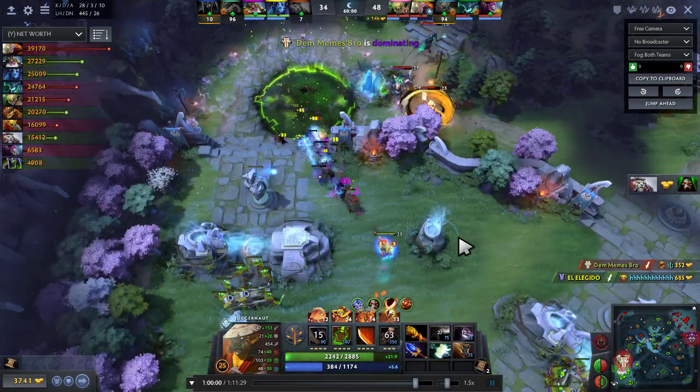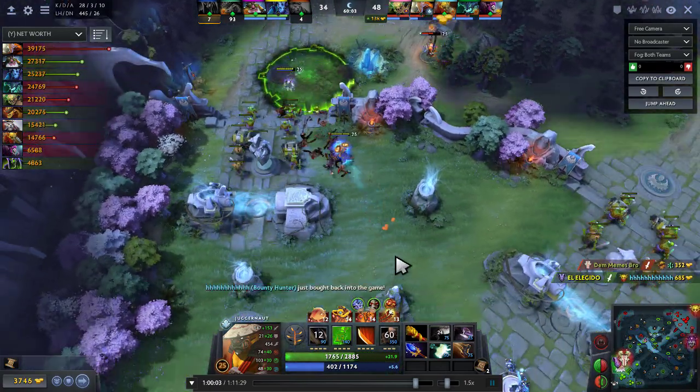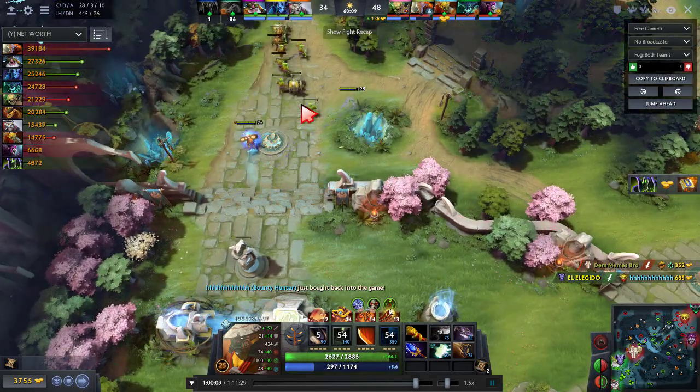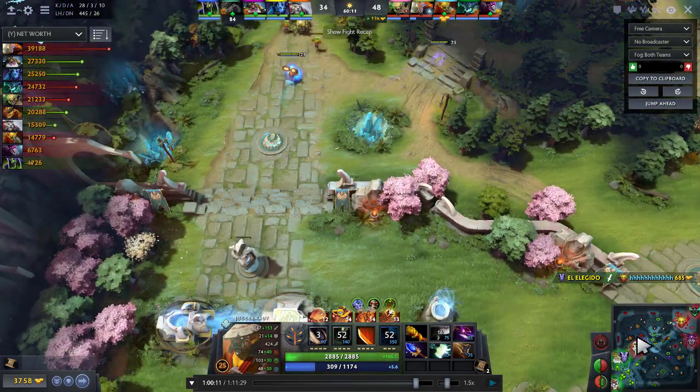Way too far forward, he gets killed. That's an immediate buyback. The Bounty Hunter bought back, and it's arguable. He bought back to get back into the fight and try to win out the game, but we were already pulling back. I'd rather see Bounty not buy back here. We didn't need the buyback, because they've now got 4 up.